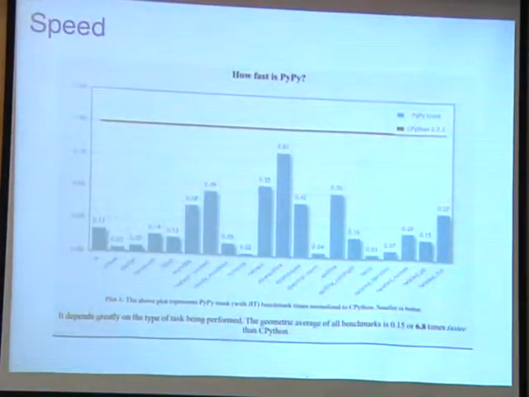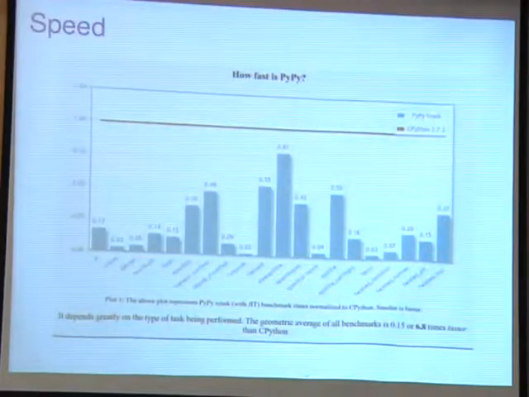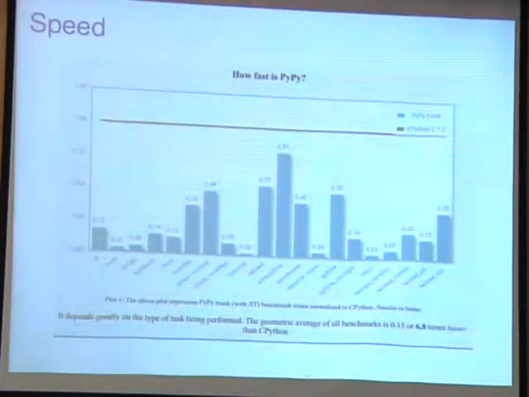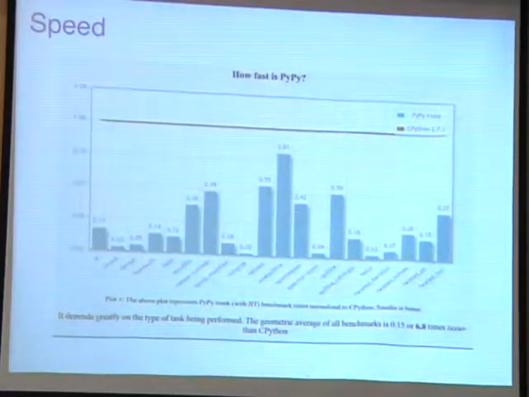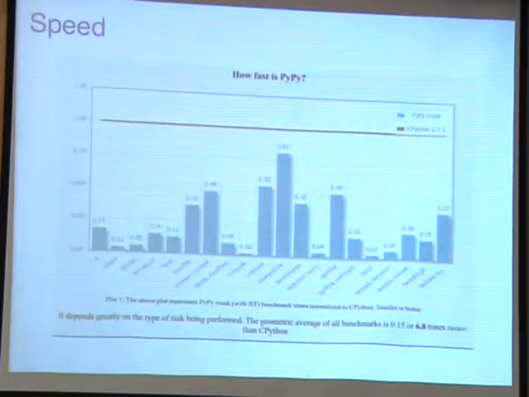So we have a benchmark suite that we run every night. It's available on speed.pypy.org. And these are benchmarks that are pretty representative of real usages. For example, we have math, and the Django templating library is benchmarked as well. And on these benchmarks, we are 6.8 times faster, which is pretty good, but we want to get even better every time.